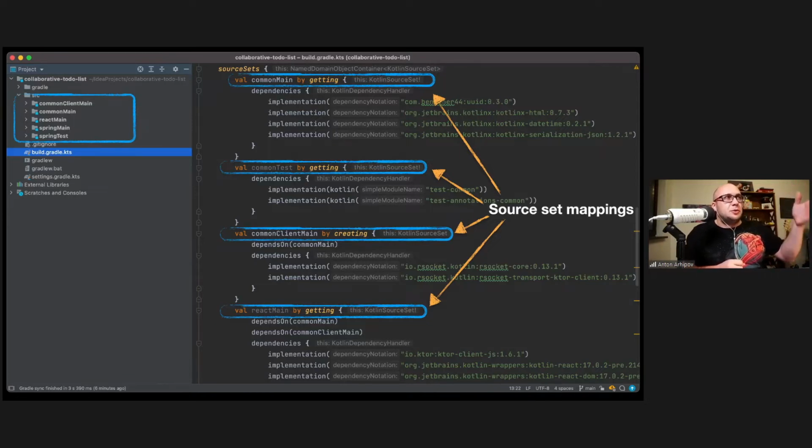On the left in the project tree, you will see commonClientMain, commonMain, reactMain, and so on. So based on the technology, we restructure the project, and we may say that one part of that is the common module, right? We are going to use that, and we are going to make other modules depend on it in this DSL. So we have a few source sets.